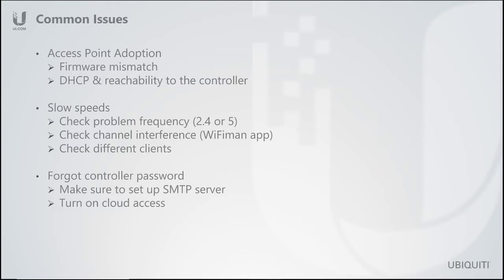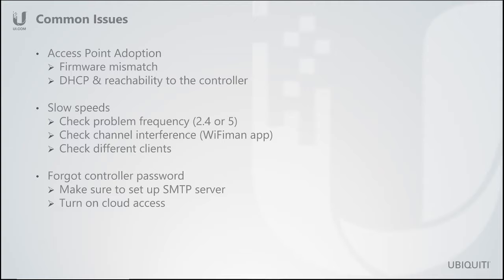Is it on a particular frequency which has a problem, or is it on a particular client which has a problem? And then accordingly we have to deal with the problem. So let's say the clients on 2.4 gigahertz have very low speeds. We need to understand that 2.4 gigahertz already has lower speeds. However, a lot of consumer-based devices use the 2.4 gigahertz frequency, which means it gets very crowded, so there is a great possibility of interference on 2.4 gigahertz.